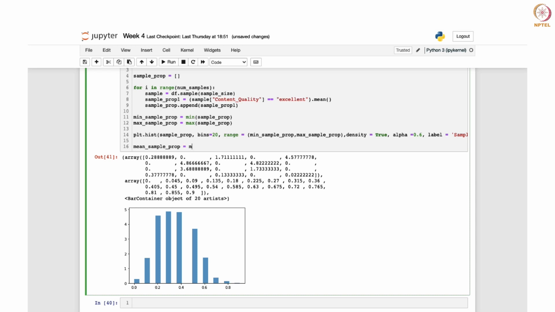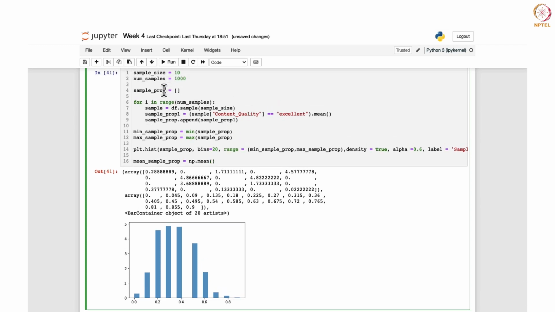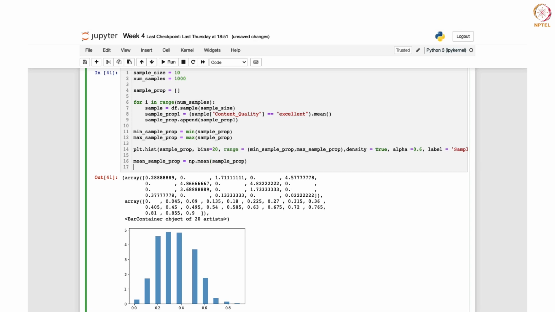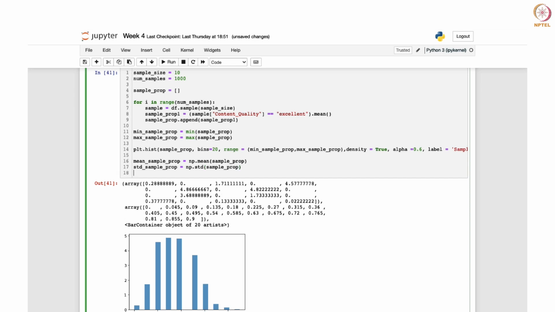This one would be NP, so you would use the NumPy library's mean function, and here you will just write the sample prop that we have written here. Next one would be std underscore sample proportion. This would be again solved using this function from this NumPy library.